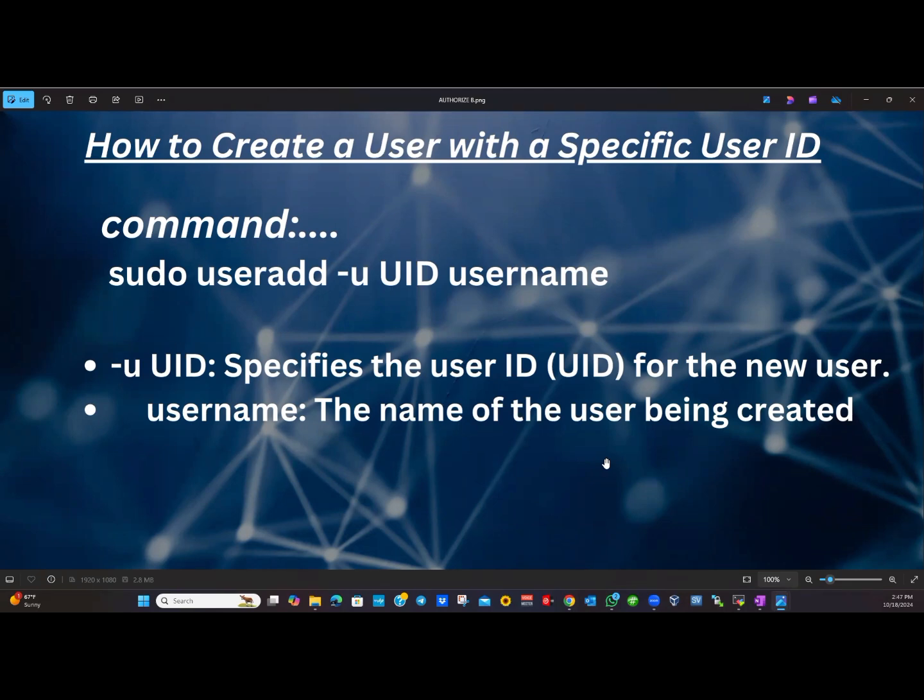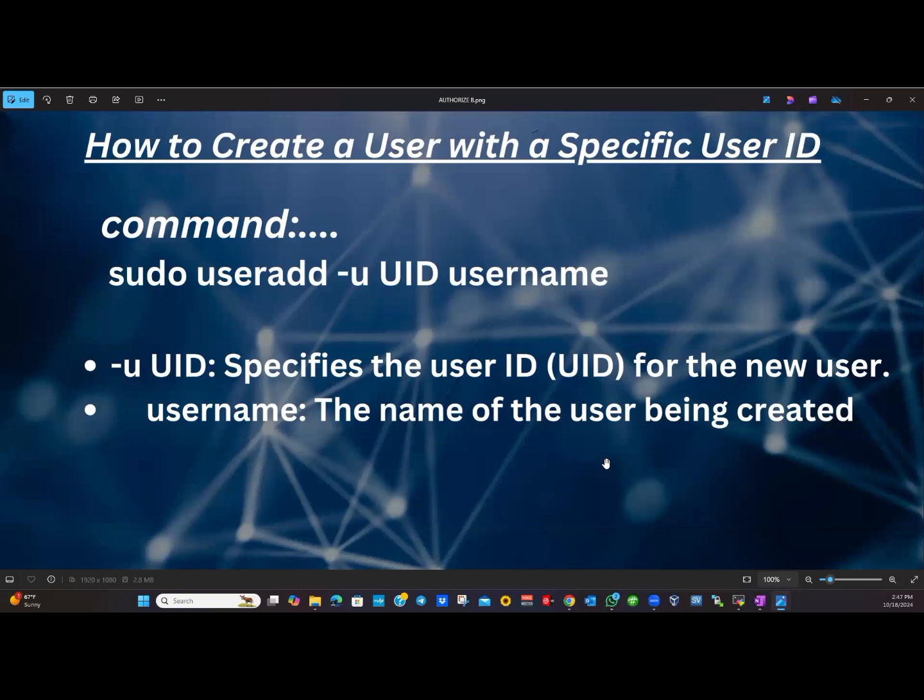So sudo useradd, -u is the flag. Then the ID that you are specifying, that is the number. And I've already given you the range. I said 0 is assigned to the root user, so you cannot use it. Then from 1 through to 999 is assigned to system accounts, service accounts. Nobody can use that. It wouldn't work. Then from 1,000 to 60,000, within any of the range, you can use it as a regular user. So don't forget this.